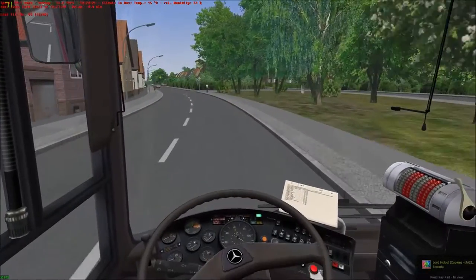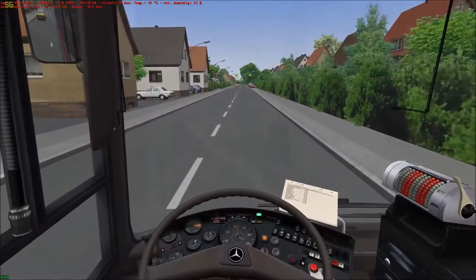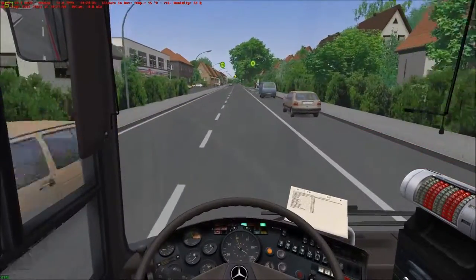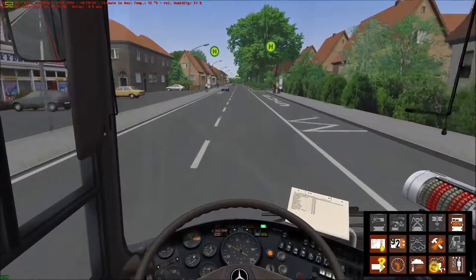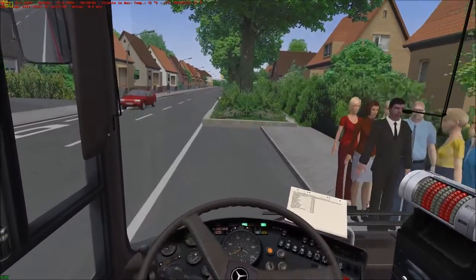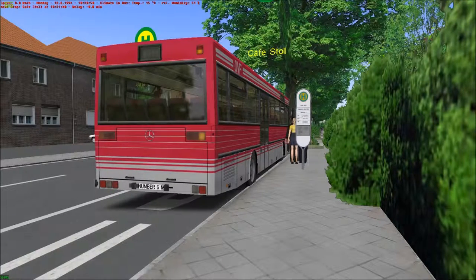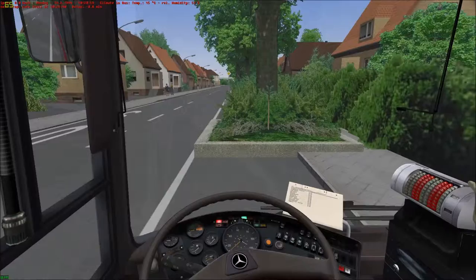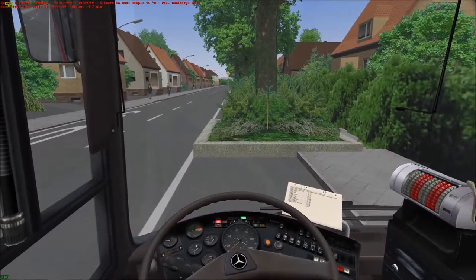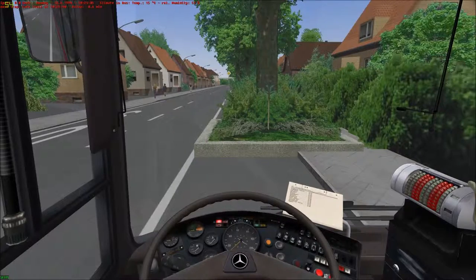I've got some footage playing in the background that I recorded earlier on Eipstein in a Mercedes-Benz 407 - that's the bus I use for both. You can see the automatic version at the minute. First point: kick down. It's something I see used all too often in videos. Kick down is alright when used in the right circumstances - for instance, if you were parked up at a bus stop and there was a car coming round the outside of you, not too close but not too far away, so you can get out in that gap. That's when a kick down is appropriate.